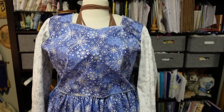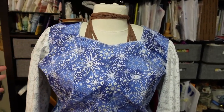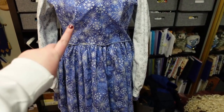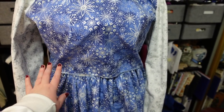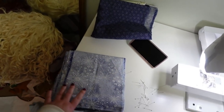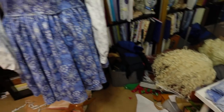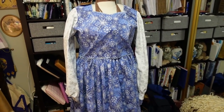It is Thursday night at about midnight, and I'm kind of facing a dilemma. As you can see, the bodice is complete. It has sleeves attached. The skirt, the upper portion, is all sewn together. I am about to go set the skirt to the bodice and possibly do the zipper. Not sure. Or else I will choose to sew the hems on all of the ruffle pieces, which I've already sewn all together. I just need to hem them and then ruffle them. But my dilemma is it's lacking something, and I still don't know what the contrast should be.